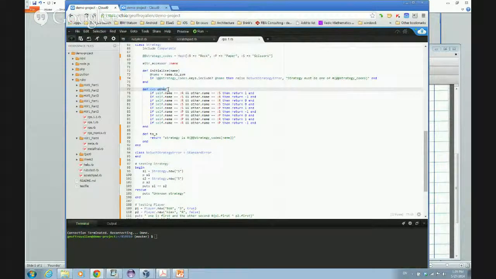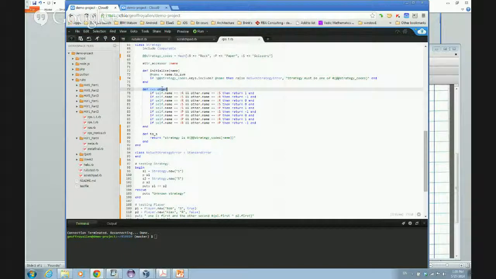So here's the spaceship operator, and as I said, basically the different cases that I dealt with. And I'm just thinking, okay, I used other here. I could have used opponent, but no, sorry. Let me take that back. That's the other strategy.